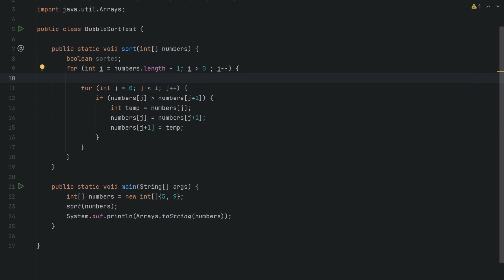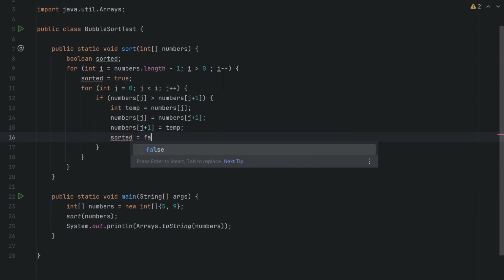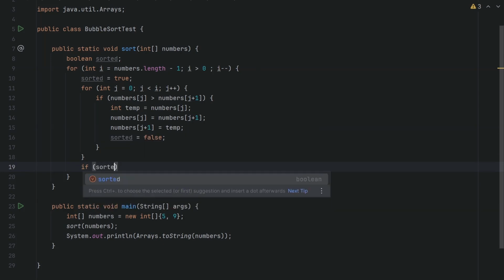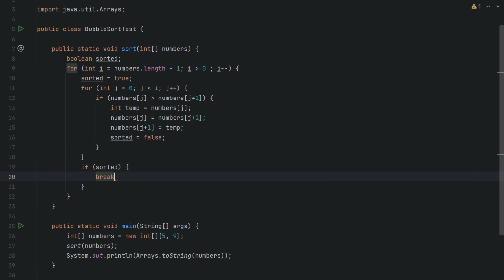And just before we go to our inner loop, when we start on the left, we're going to assume that by default the list is sorted already. So we'll make that true. And if at any time we find that we have to swap 2 numbers, then we know that the list is not sorted. So we'll set that to false. So if it comes out of this loop and sorted is false, then we know we have to go through it again. On the other hand, if it turns out sorted is true, then we can break out completely.